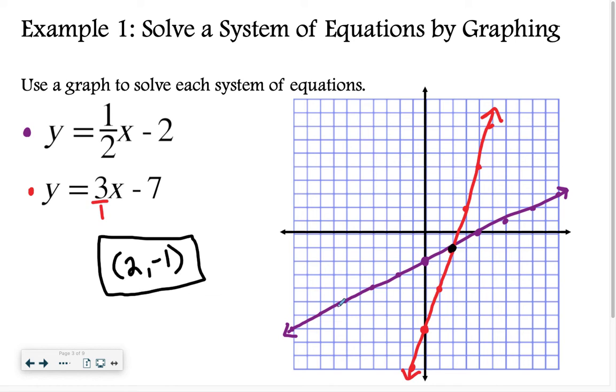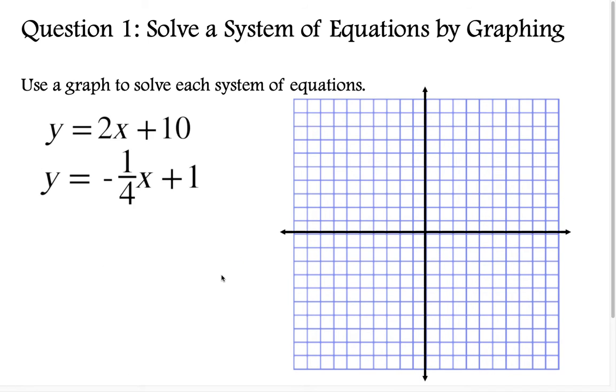So a lot of people remember, okay, I have to graph my two lines, and they sometimes forget to write that point on their test. So make sure you are practicing, make sure you're paying attention, and you are writing down where those two lines intersect. All right, now here is the same type of problem, except I want you to take time to graph it and see what ordered pair you get. Good luck.